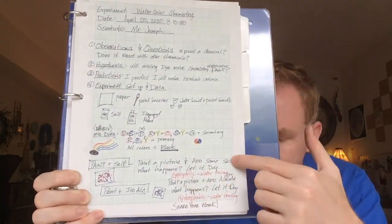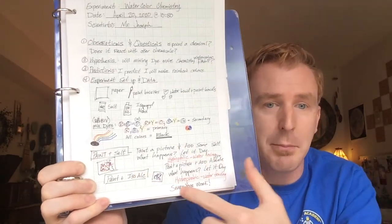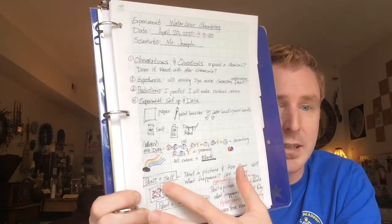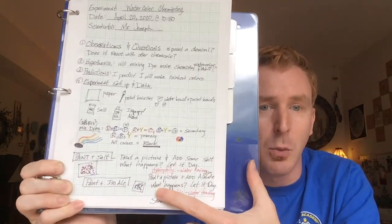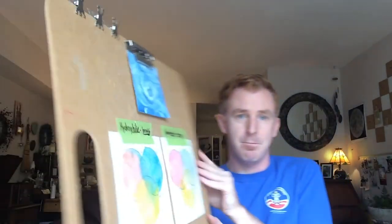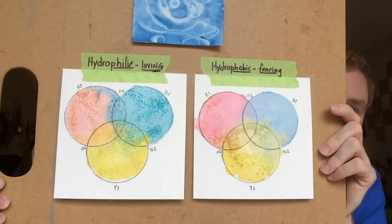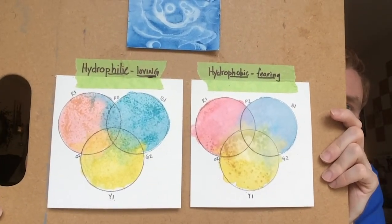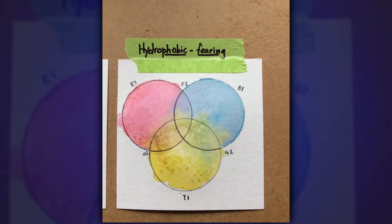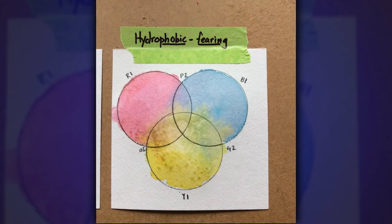And then I wrote down the scientific words hydrophilic and hydrophobic, and I drew my paintings beside them as what the chemical did to the painting. So it looks like the painting is dry, so let me hold it up. So looking at the painting, I have here the hydrophobic, or water fearing, and look what happened.